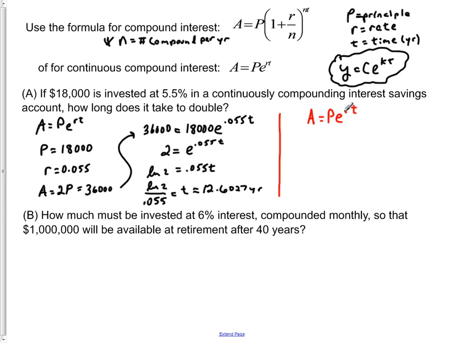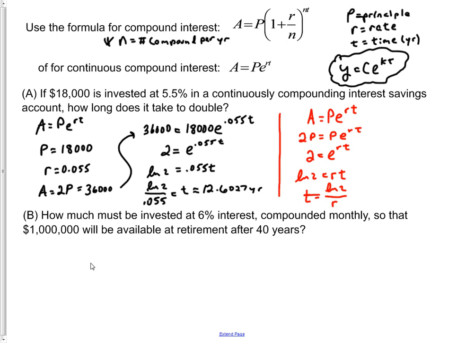Whatever our rate r is, if we want it to double, that means we want to end up with 2 times whatever our principal is. And so we could have worked this out and said, well, okay, that means that 2 would have to equal e to the rt, which is the natural log of 2. Notice we ended up with natural log of 2 is equal to r times t. And so the time to double your money in a continuously compounding interest account is going to be the natural log of 2 divided by whatever that rate is. That's kind of cool. That means that we could always just substitute right in and find that amount of time.